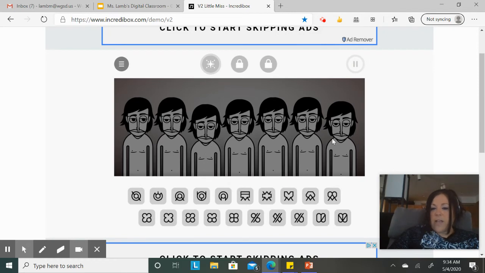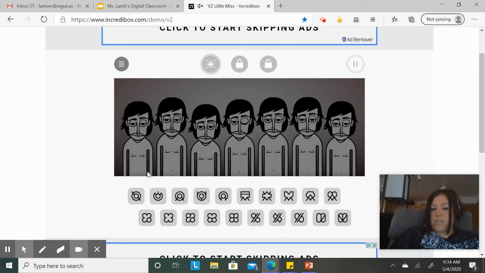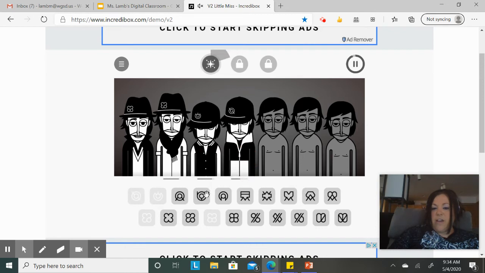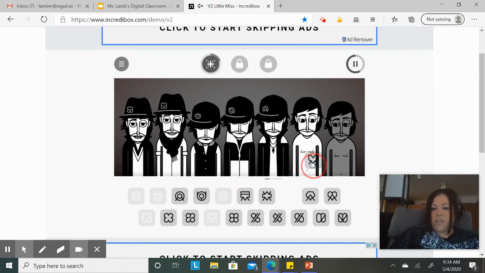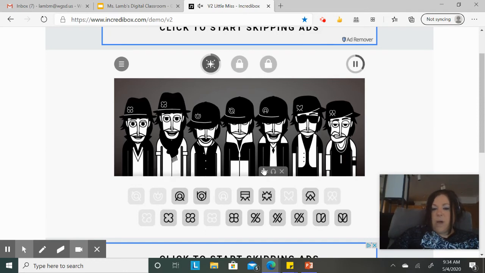So here you see our guys. These buttons down here, you can click and drag it to a guy. And then he starts making, let me just mute the whole thing, he starts making a sound. If you don't like that sound, you can exit off of it and try a different one. But it's really fun to go through and hear these sounds together. You can really create your own pattern. Now, again, for time's sake, I just threw some on there.